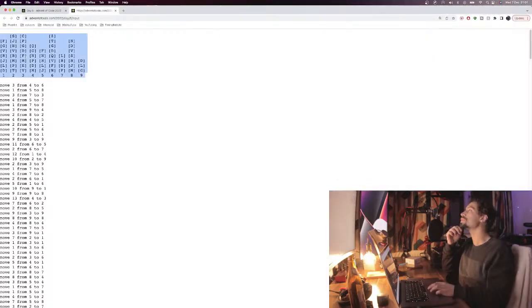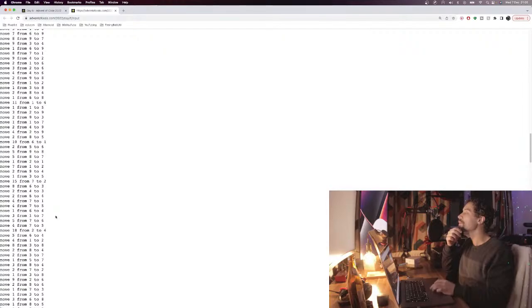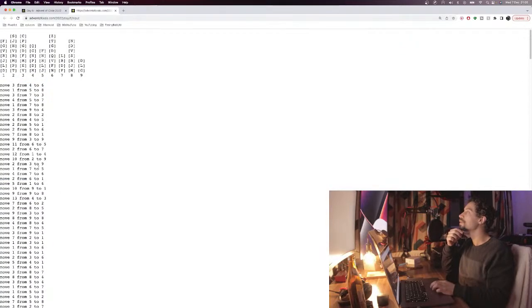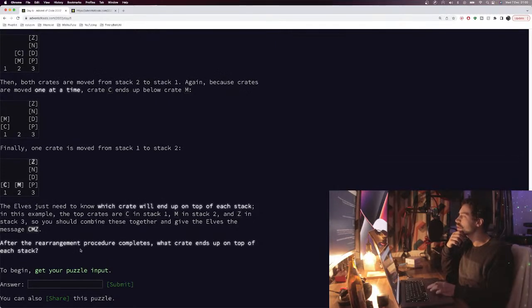So the idea is we have all these stacks. We read this input as the input state, and then we do all of this. Like we do these moves. What do we output in the end? On top of each stack. Okay, that's easy.